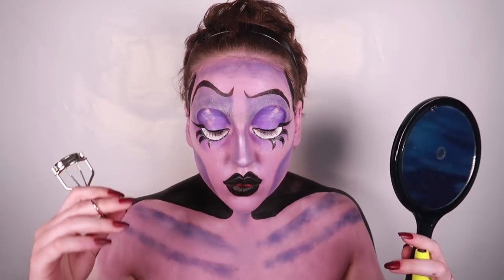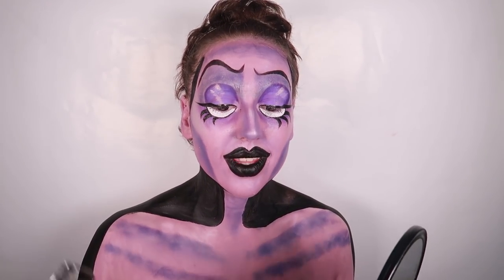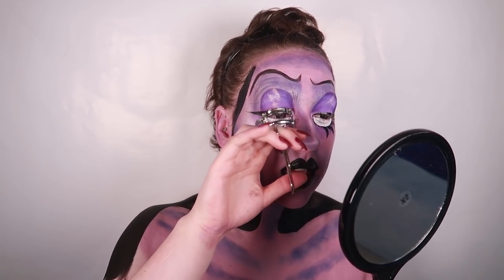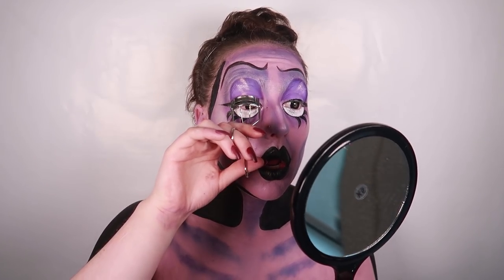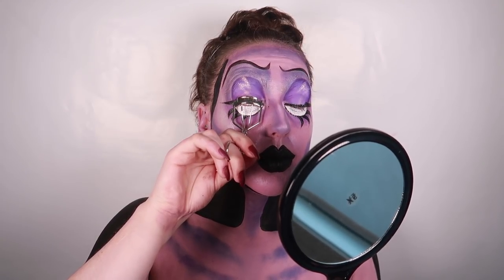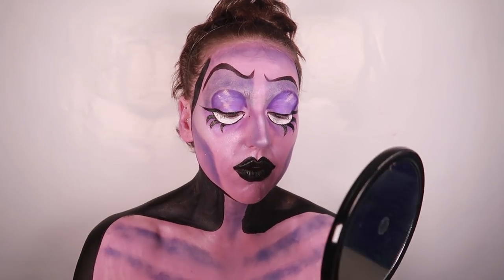So now that that is all on, now that this is all done, I want to get onto the eye paper. I left this to last because I know that these are just going to get in the way. I'm just going to use my guillotine just to curl my lashes but not pinch my actual skin or eye. Especially not with a contact lens in it. Cute little coat of mascara.